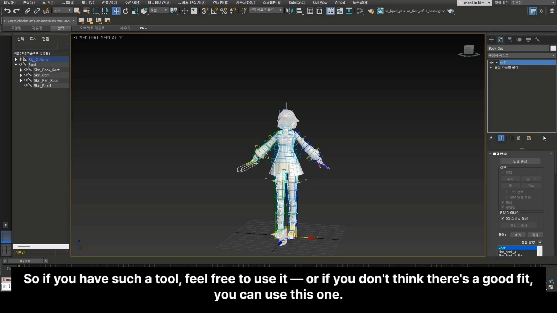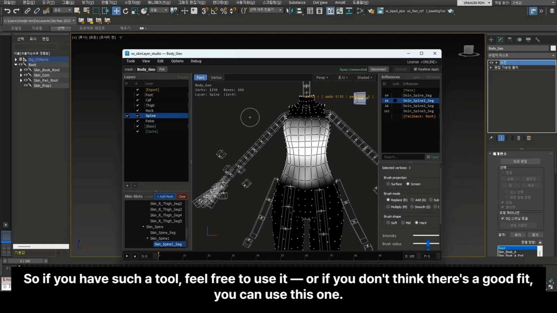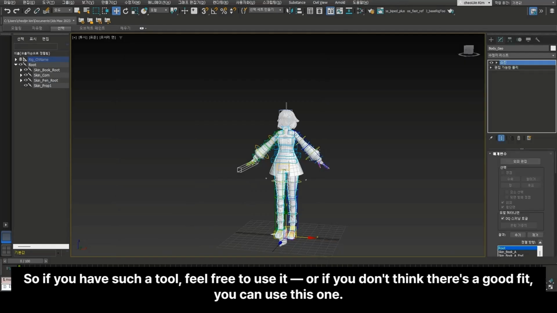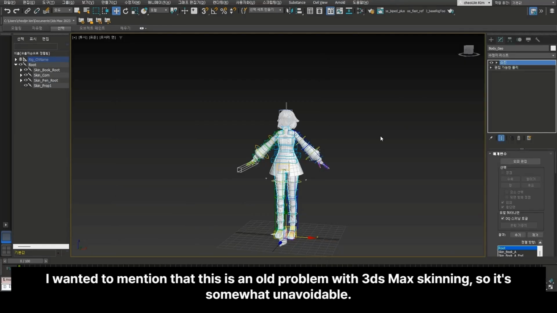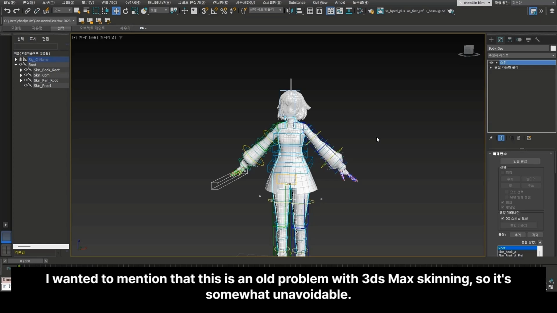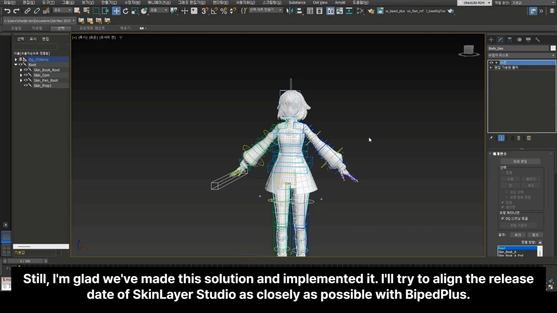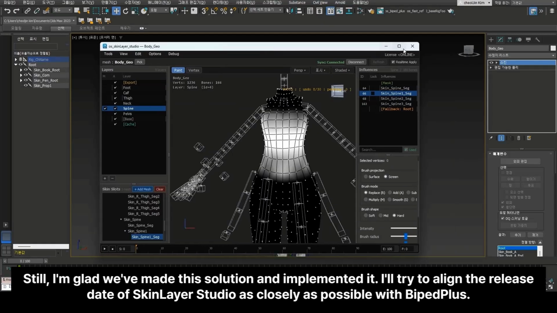So if you have such a tool, feel free to use it, or if you don't think there's a good fit, you can use this one. I wanted to mention that this is an old problem with 3ds Max skinning, so it's somewhat unavoidable. Still, I'm glad we've made this solution and implemented it.